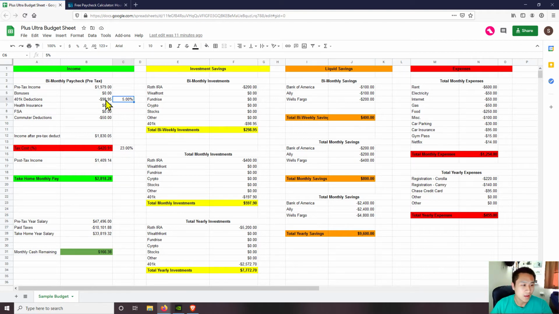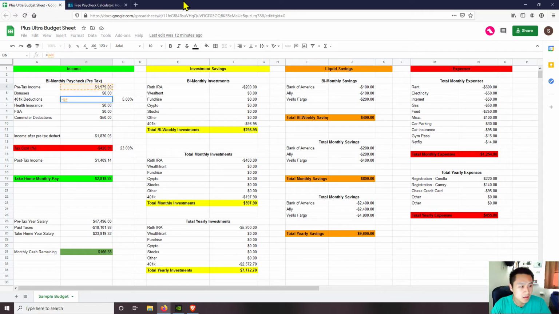And so the formula is simple. These are the formulas. What I've done is, in order to create a formula, you simply put in the equals sign, and the math problem to make that formula happen. So for a 401k deduction, it is the paycheck amount. So clicking on this number, this column, gives me this B4, and then it needs to be 5% of that paycheck.